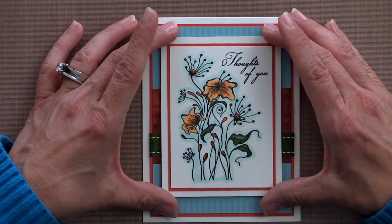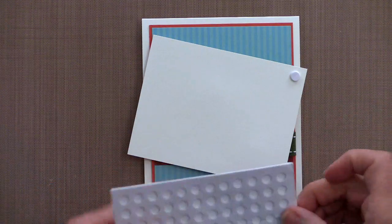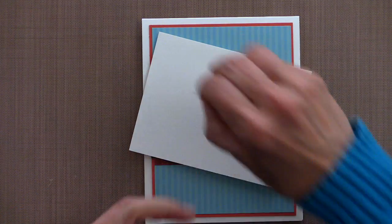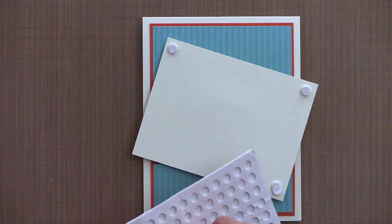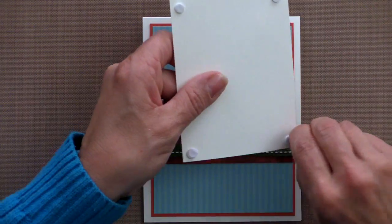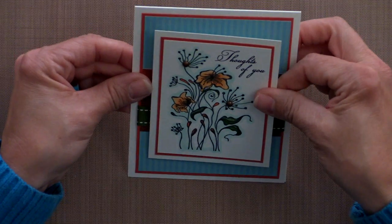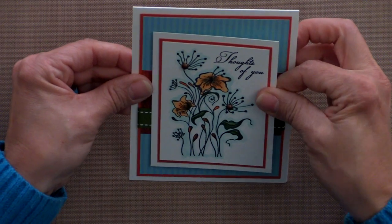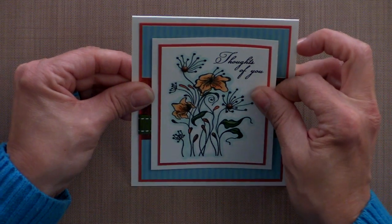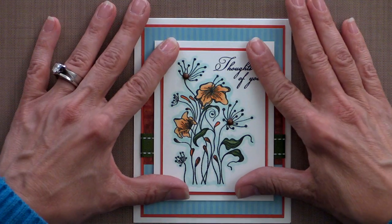And I'm going to do that with pop dots because that ribbon makes it just a little bit raised up in that spot, and the pop dots will be the right amount of height to get this panel to still lay flat, but it'll also give the card a little more dimension. So, 1/4 inch pop dots it is. And then I'll need to pick this up to look at it, make sure it's straight. And I'm going to get it as much in the center as I possibly can at this angle. There we go. And press that down.